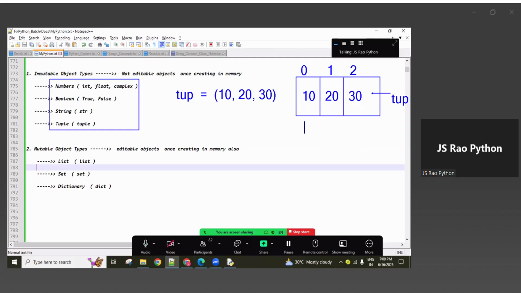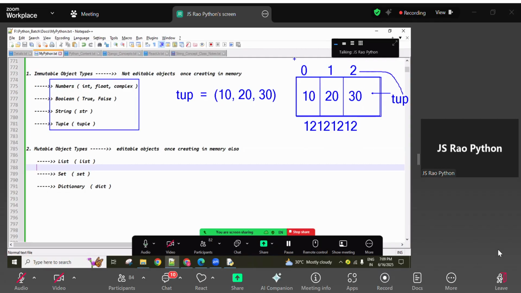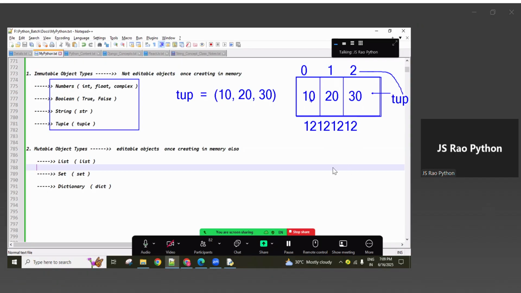This is fixed memory. Every object has its own memory, with its own id. In this memory we cannot make any changes. We can just access the values: tuple of 2 is 30, tuple of 1 is 20, tuple of 0 is 10.